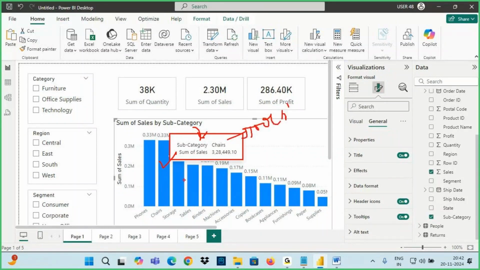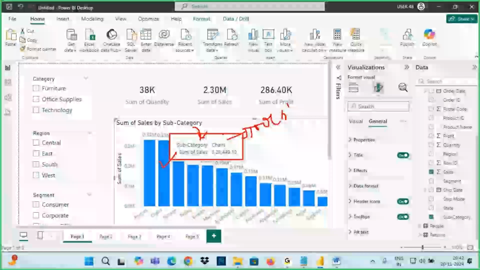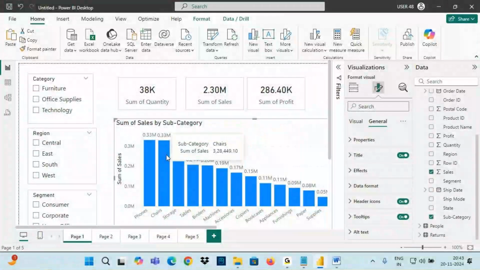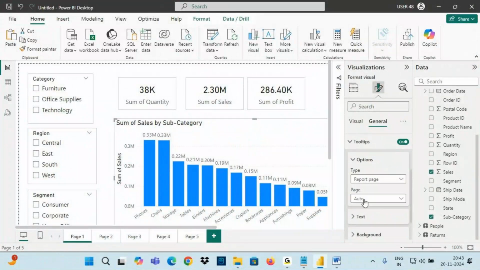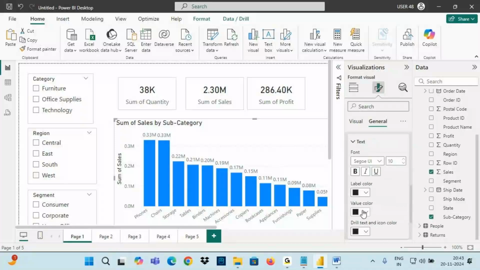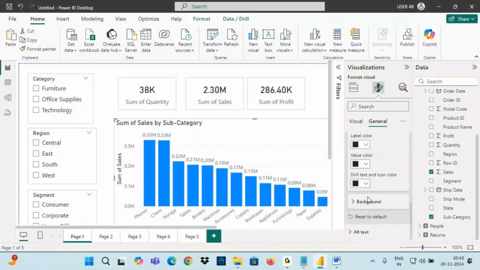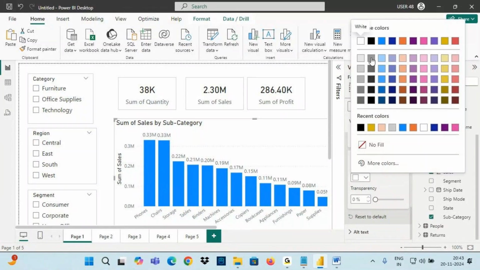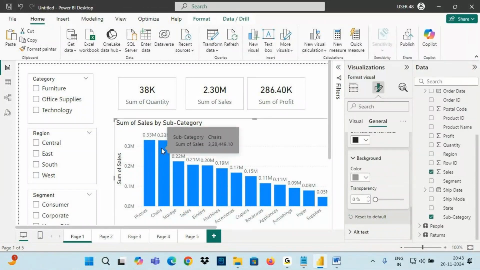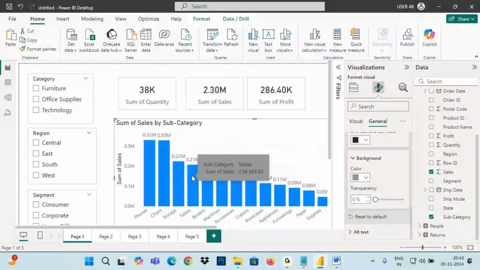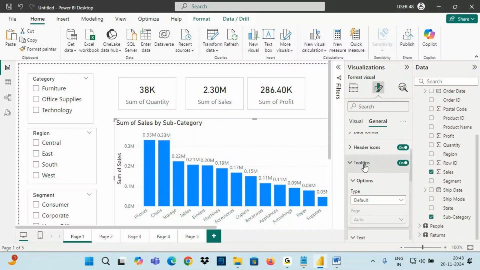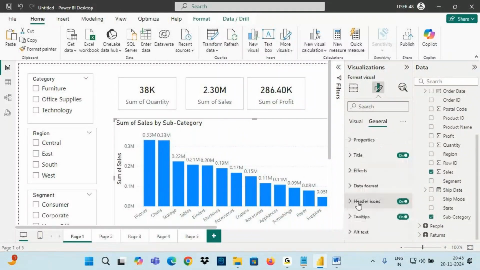For some reason, if you want to format this, say I don't like the white background color there. Instead of white, I want a different background color. You need to go to the default and choose the background. Which background am I choosing now? Gray. Now you are getting a different background, or not? So if you want to format the tooltip, you can format it in tooltips. I'll discuss it in the later classes. For now, we understand only at a high level.